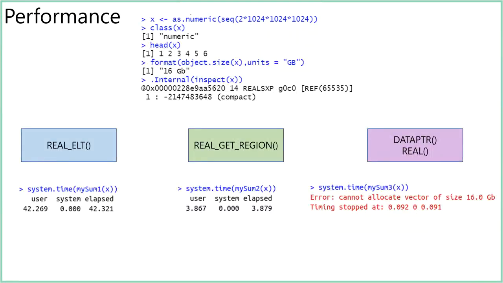Yeah. So actually, I'm not in our core team, so I cannot speak for them. But I think you are right. There's a possibility to parallelize this get region function, and maybe get better performance out of it.